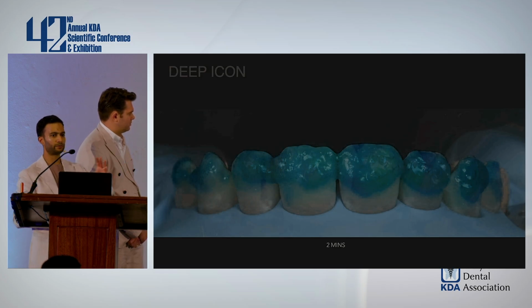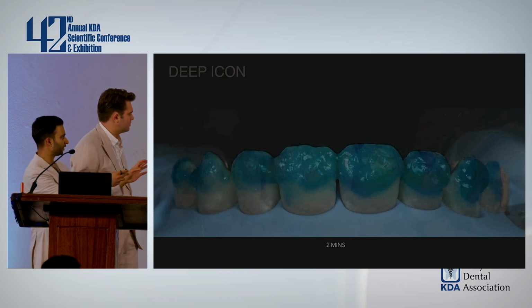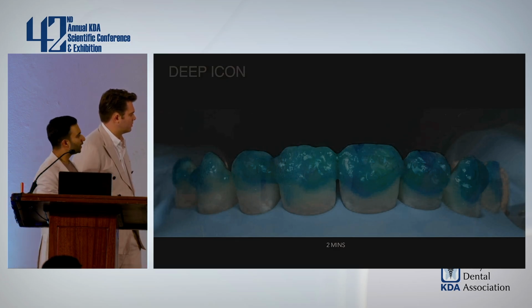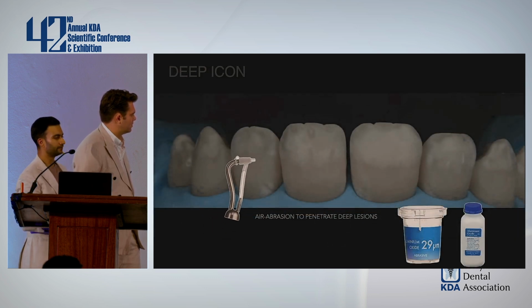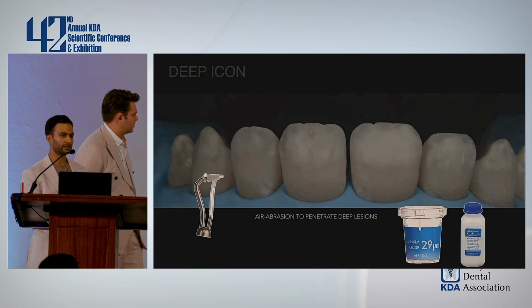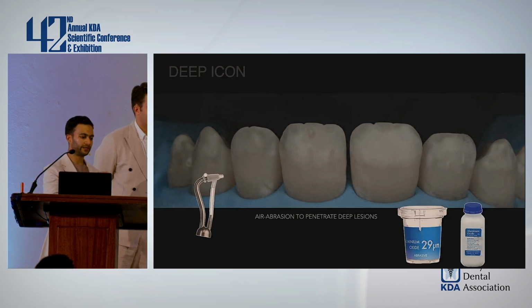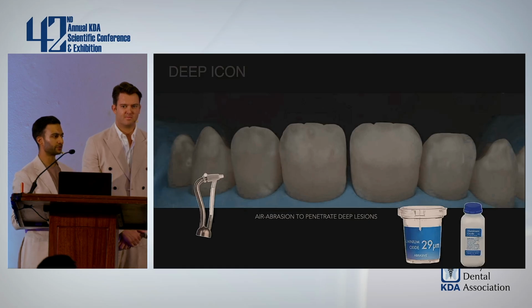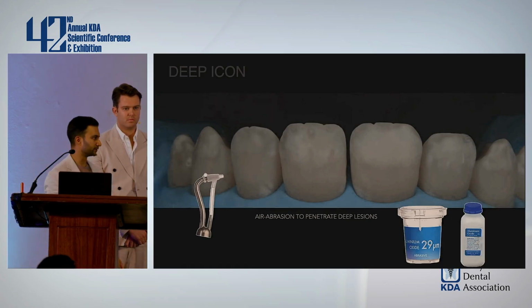You don't have to do one by one, so you're not really spending any additional time. You're just putting the etch on all of the teeth that you can see with the white spots. Now, the one thing to bear in mind is this is a deep Icon, and you've got to change the protocol slightly. The Icon etch wouldn't be strong enough to penetrate these really deep, opaque white spots. And if we do it, we're going to be here forever because you're going to need 20 or 30 cycles.